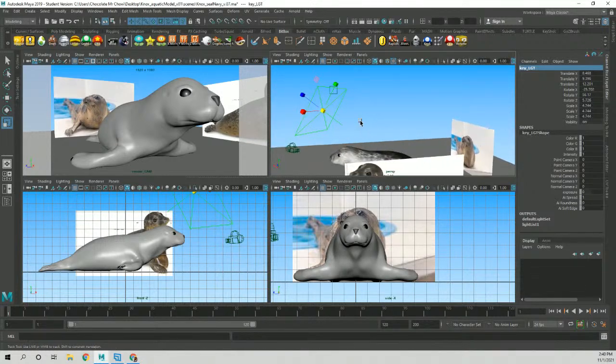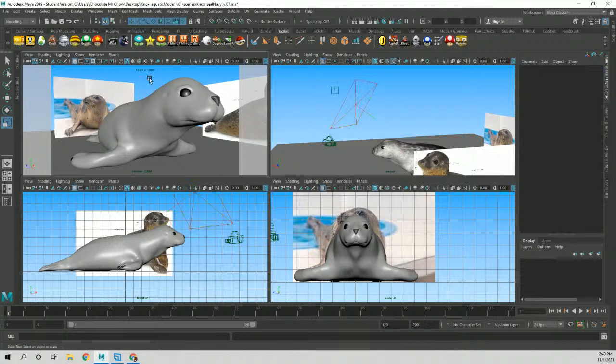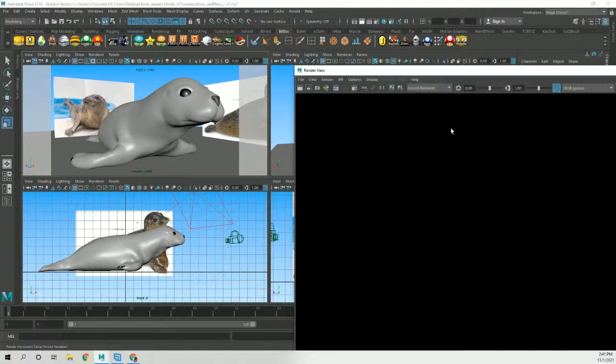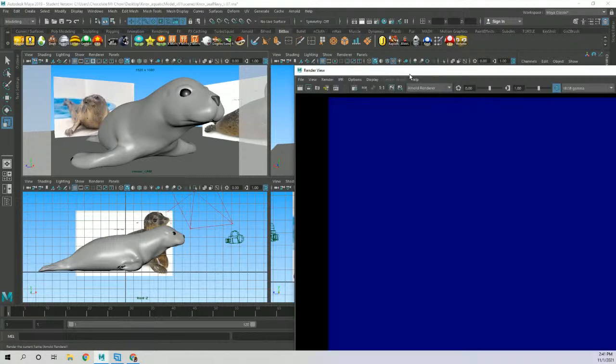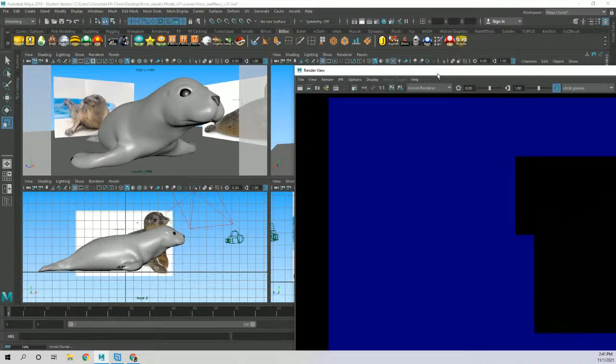Alright, so when I have it in place somewhere where I think it will work pretty well, I'm going to come over here, I'm going to click in this box so that when I hit this button, which is the render now button, the blank movie clapper up top, it will render this view. It brings up our window. It'll take some time to render the whole thing here.